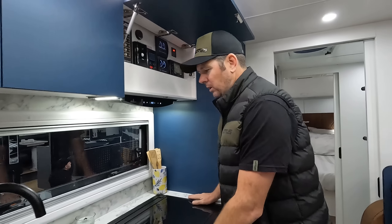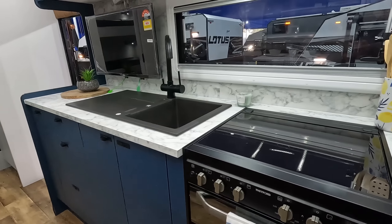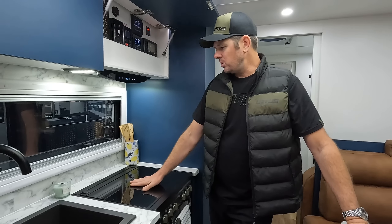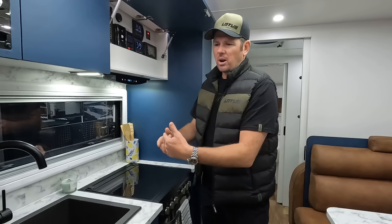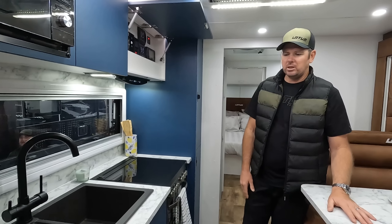The option now as well - whether you're wanting an oven or no oven, it's very popular to have that deleted. Induction cooktops throughout the range, so we can delete and modify those things. Induction cooktops, grills, air fryers, creating space, smaller sinks - we can accommodate your kitchen needs.